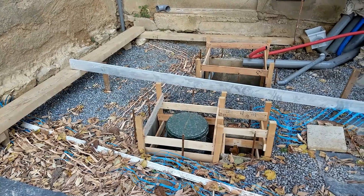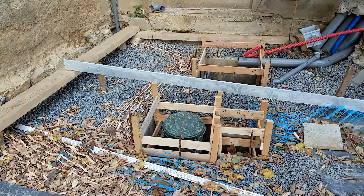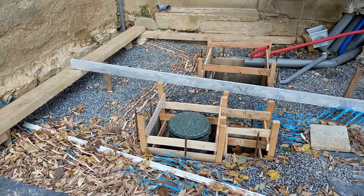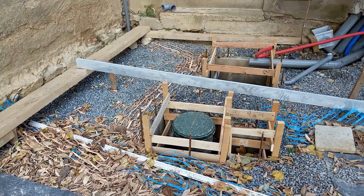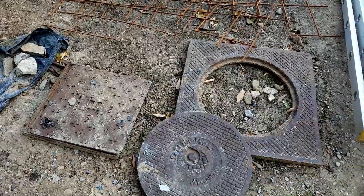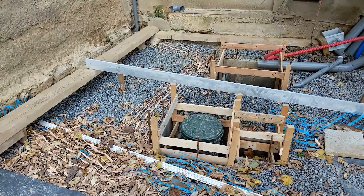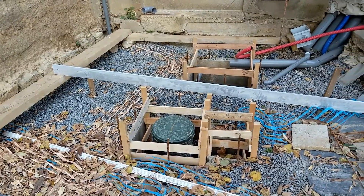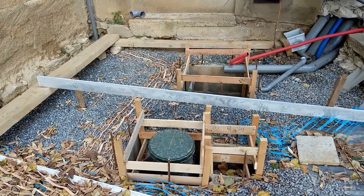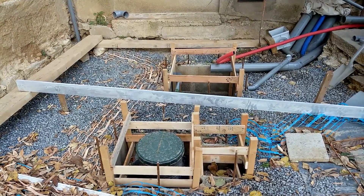And then I have this corner over here. Yesterday — it was Saturday — I set up these forms. This is kind of the external structure of the forms. They all have two grates on the one that's close to us. Basically there are two covers; one of them is the original one from the area, and another is just to allow me to get access to a shutoff valve in case the village floods.